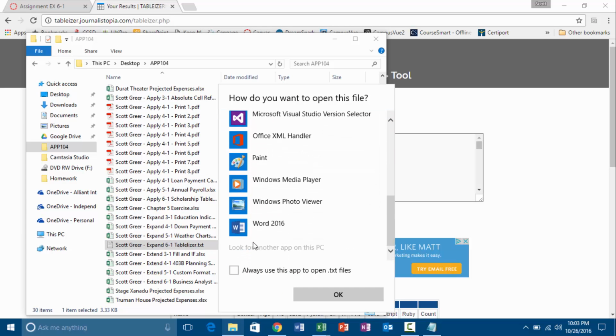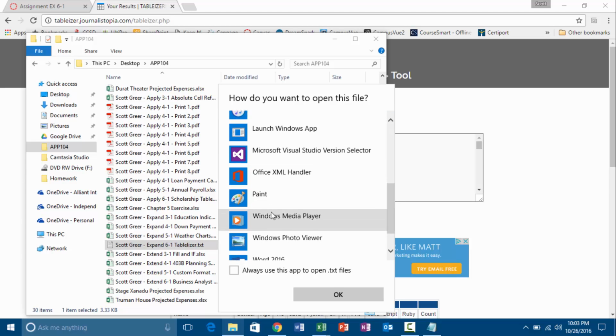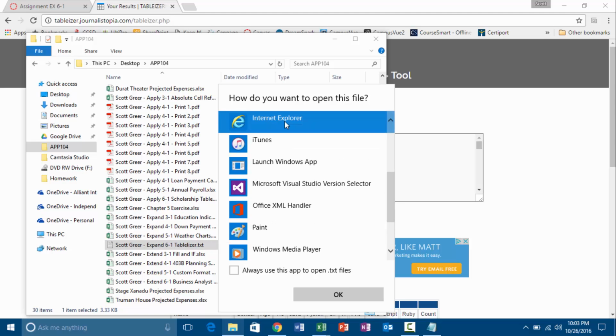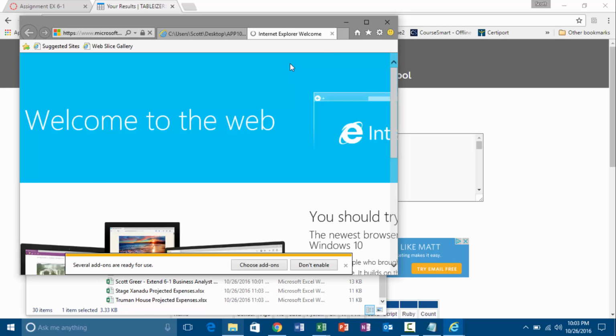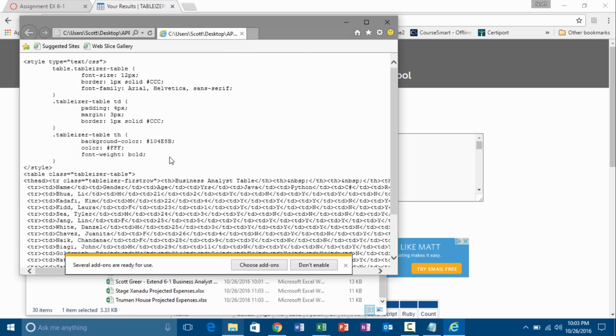I'm trying to see if they have Chrome. They don't. I'll just use Internet Explorer. So if I launch it in Internet Explorer, oh, we don't want to do that. It should be showing me, nope, don't enable. It should have launched that.